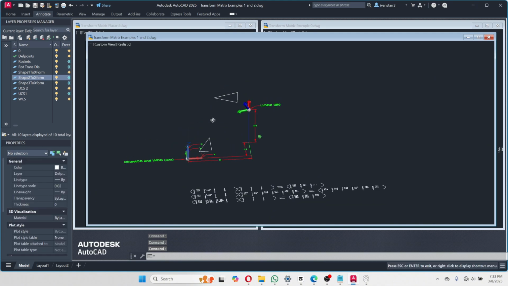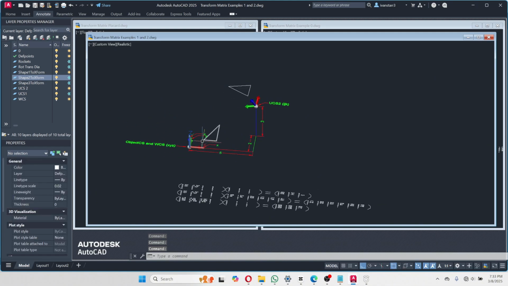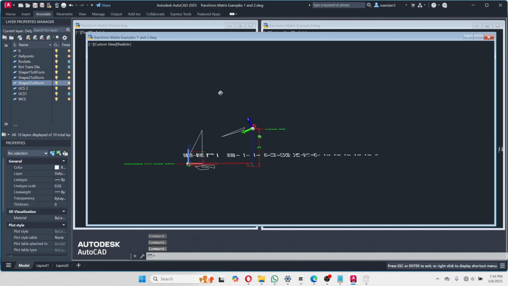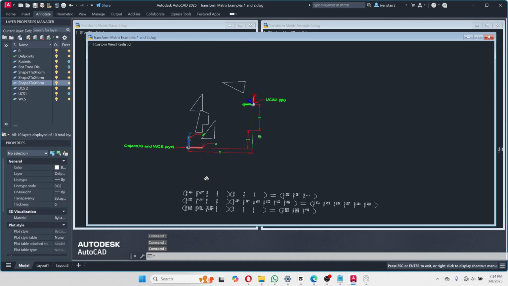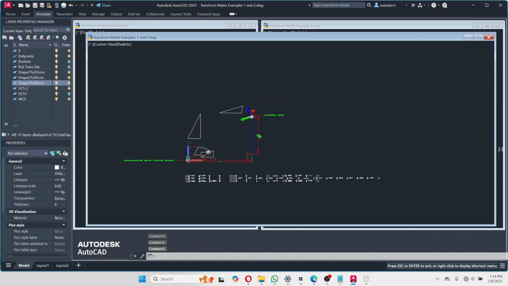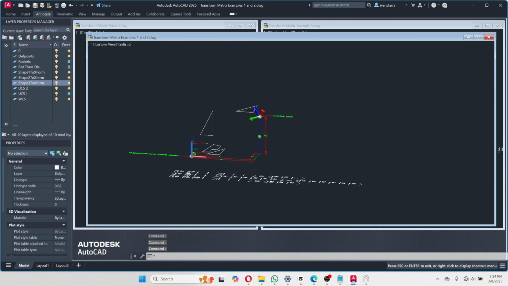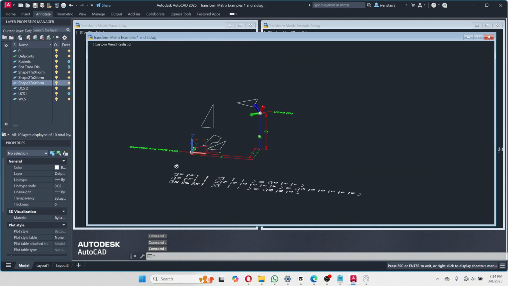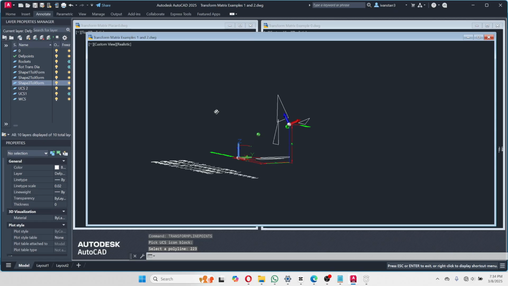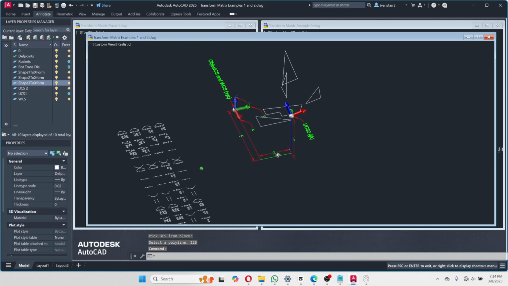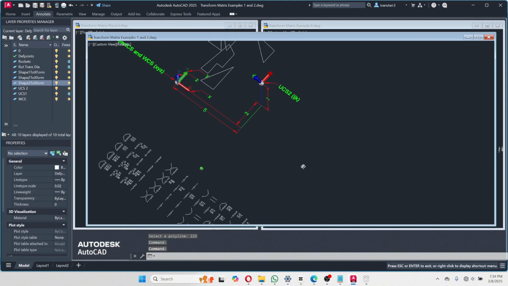And just to prove that it works in all 3D, with an object in another plane other than the XY plane, we'll transform this shape 3 here. As you can see, this here is in another plane. It's in the XZ plane. And so we'll run the program again. And as you can see, it has been transformed successfully. This here is in the XZ plane of this coordinate system.